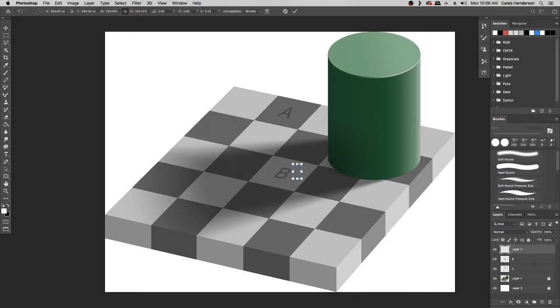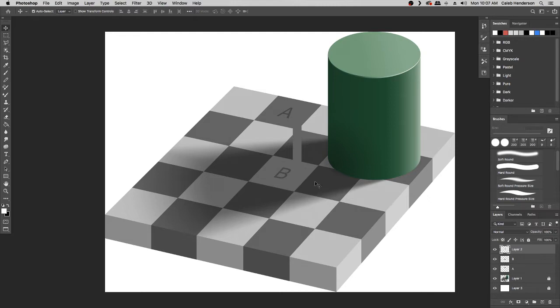If I were to take part of B and just scale it up, you can see if I make that bridge, it's the same value. And when I say value, I mean light and dark. That's the same square. The only thing that's different is the name of the letter, A versus B. All right, so that's how much of a liar your brain is to you about what you are seeing.